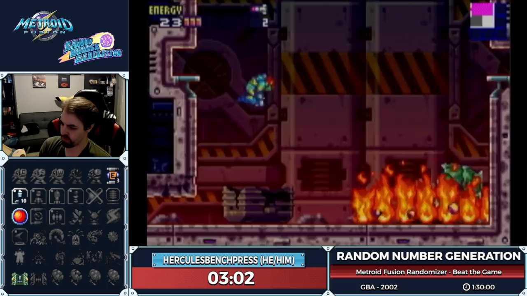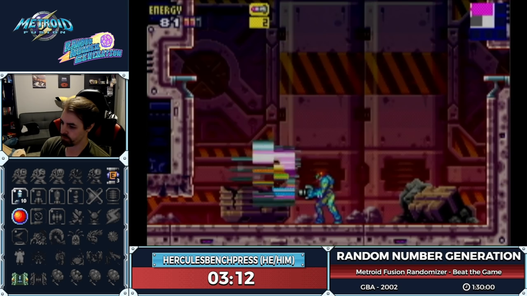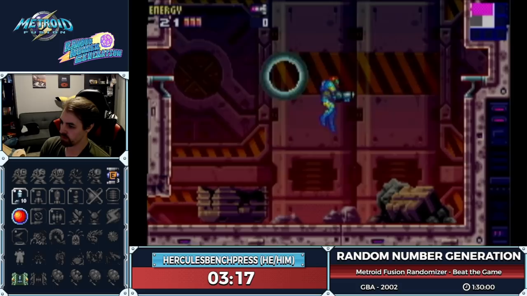Once he shoots the fire and spits that hot fire, damaging him again will make him roll up into a ball. There we go. Oops, I did not get the double there. Whoops. I'll just get it right here. And yo, it's the Arachne special.